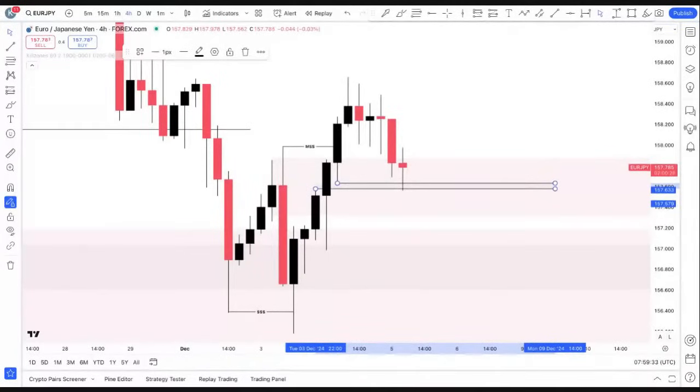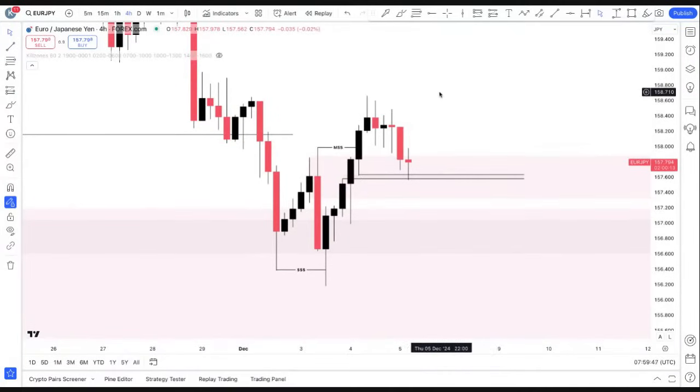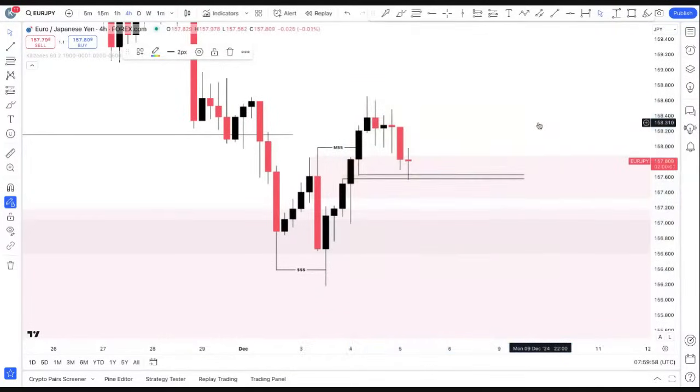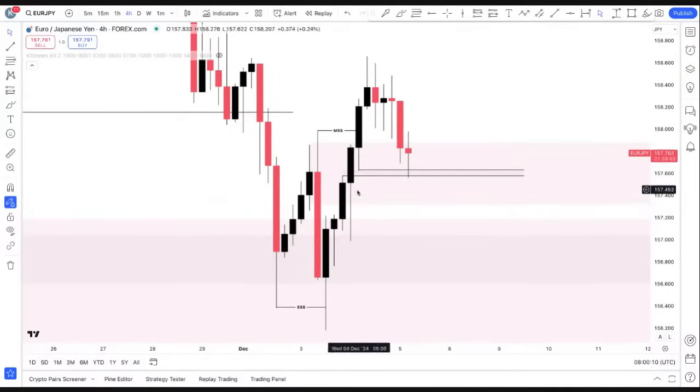Yes. Beautiful. That fair value gap has been the point for price. Now look at this. The dynamism of trade sometimes amazes me. If I am doing premium and discount, currently I don't have reason to take it here. But if I look closely, fair value gaps are a very big deal for smart money. Look throughout this price action. Do we have fair value gaps here? No, we don't.